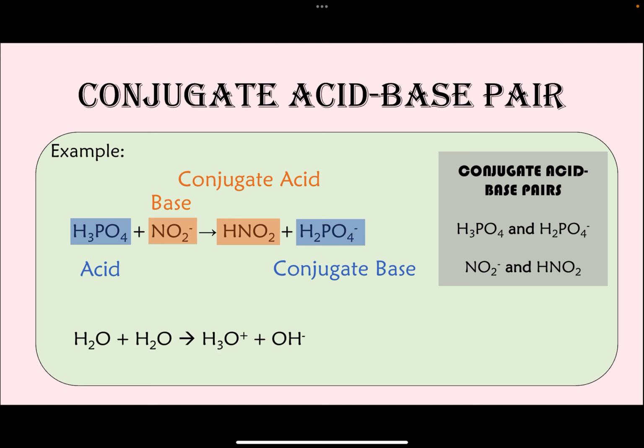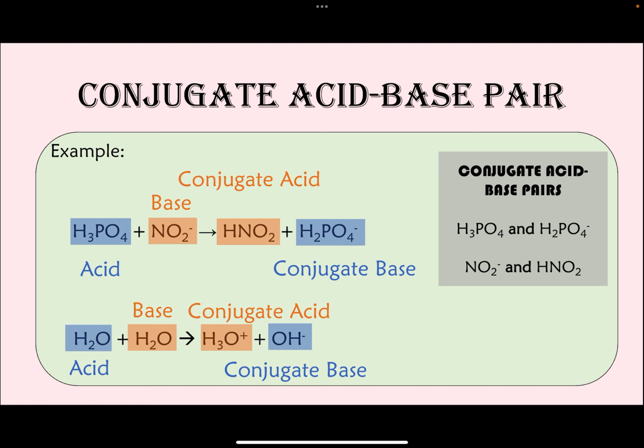Okay, so here is another example. The weird thing about this example is that both of your reactants are water molecules. One of the water molecules is donating a proton and converting into hydroxide. So that is an acid and its conjugate base. The other water molecule is accepting a proton and converting into H3O positive.